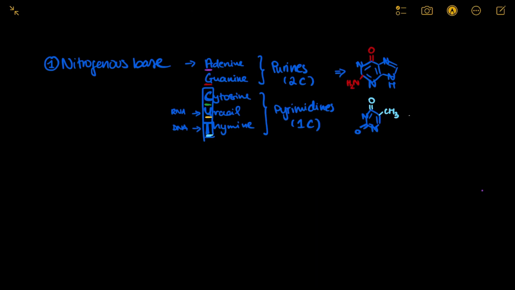These bases then form base pairs. So when they pair together in the structure of DNA, they always pair with the same ones. So I'll just use the shortened version. A always pairs with T, and G always pairs with C. And these bond together with hydrogen bonds. So A and T bond together with 2 hydrogen bonds, and G and C with 3 hydrogen bonds. But this is then when 2 nucleotides bond together.